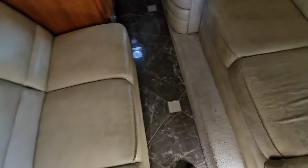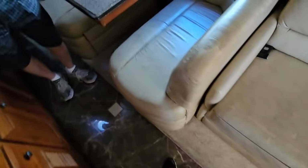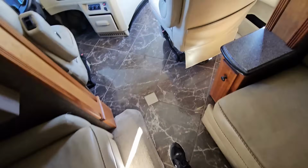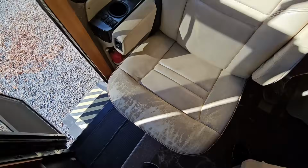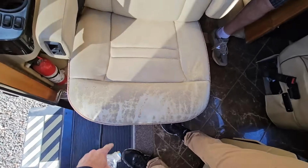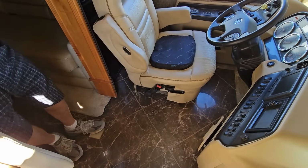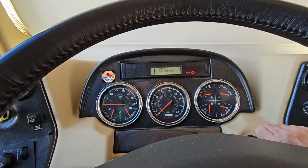So the doors are closed here. Looks like you had the vinyl upholstery problem. Yeah, they all do. I think Doug knew about that, right? Yeah, he saw it in the pictures. This one here, an absolute shame. Yeah, and this one here, I sat on this, so you can use it or not. I don't care. All right. Not a problem. You're good to go.